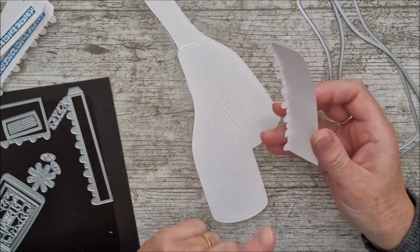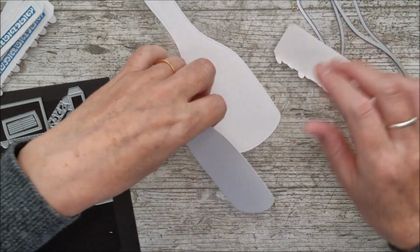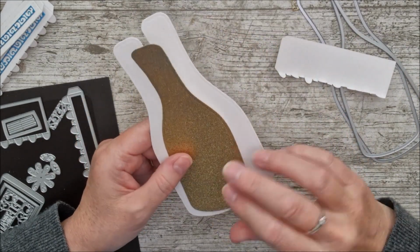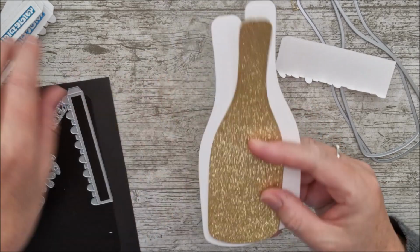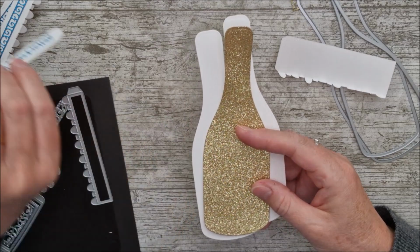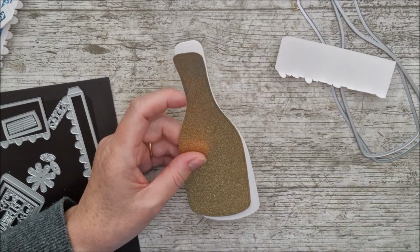And now the way I'm going to do this is I've actually cut 3 of these. I've cut 2 in white, and I know I just said 2, but I've also cut 1 to go on the inside to line it, and I thought that that beautiful gold glitter card looks really lovely with that sort of turquoisey bluey colour there.